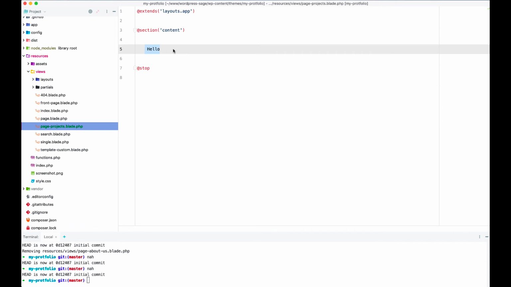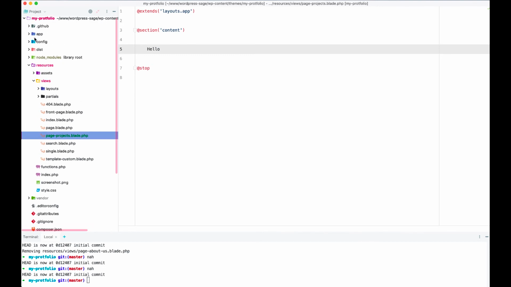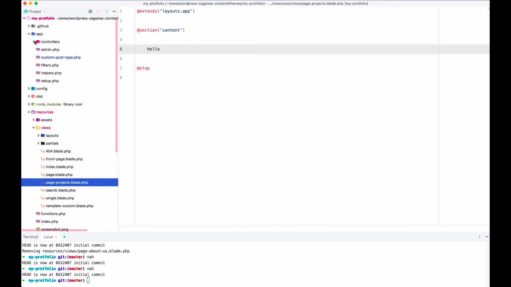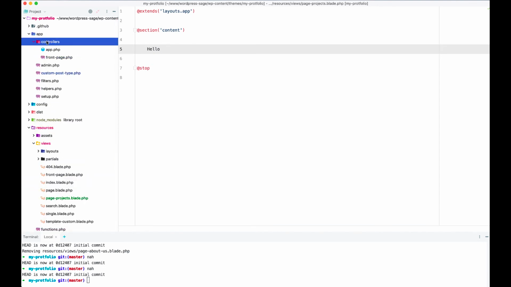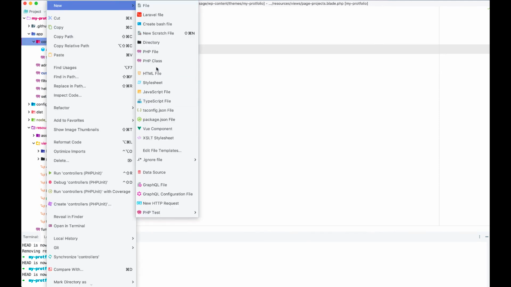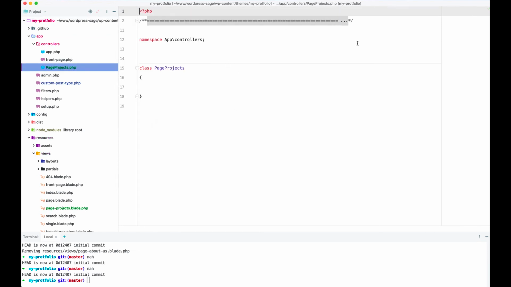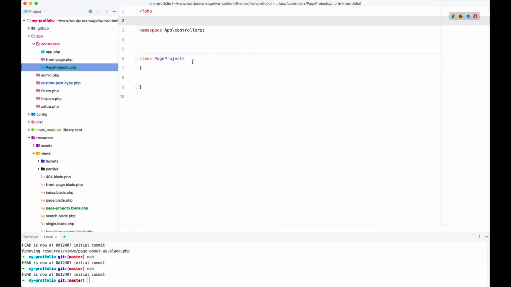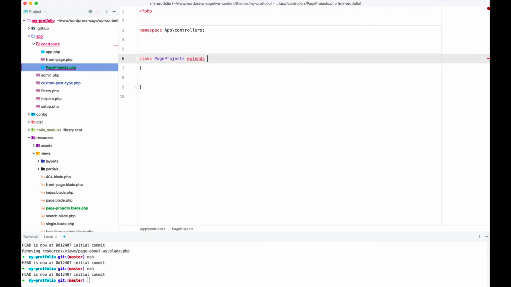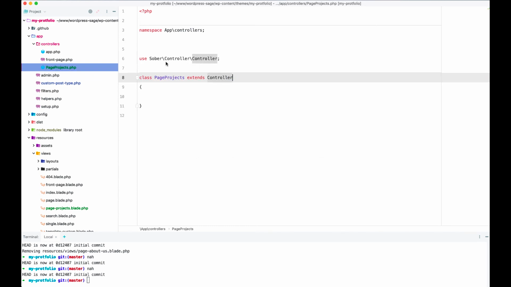So that means we've got everything that we need, right? What I will do, in fact, is also create a controller for it. Okay, so I create a new class and I'm going to call it page projects. If you look at the name here, and add that to the Git repository as well, and I will say extend the Sober controller.